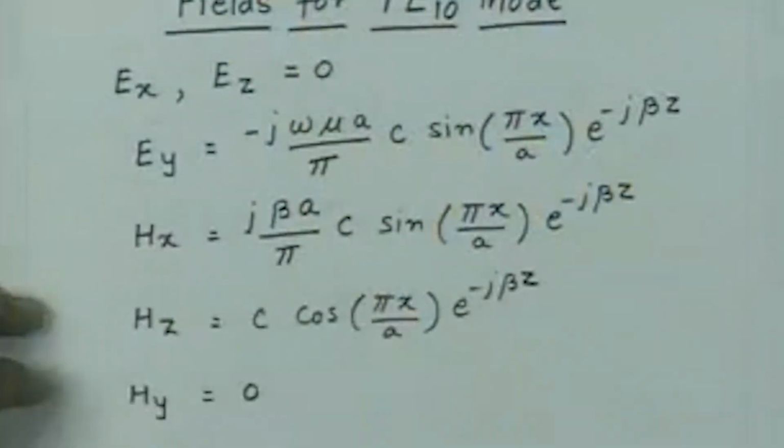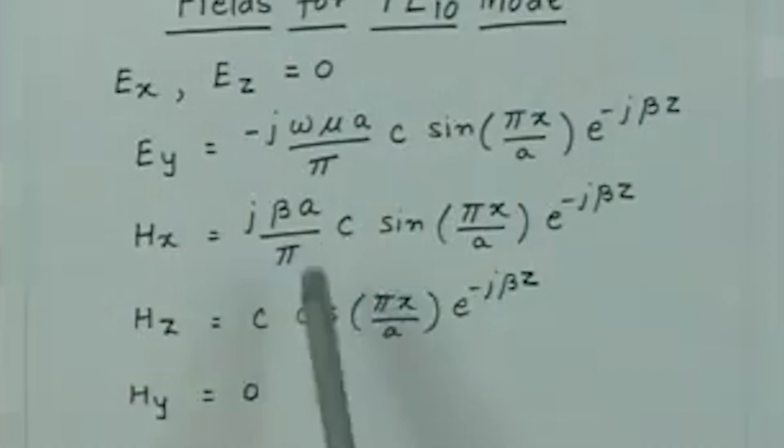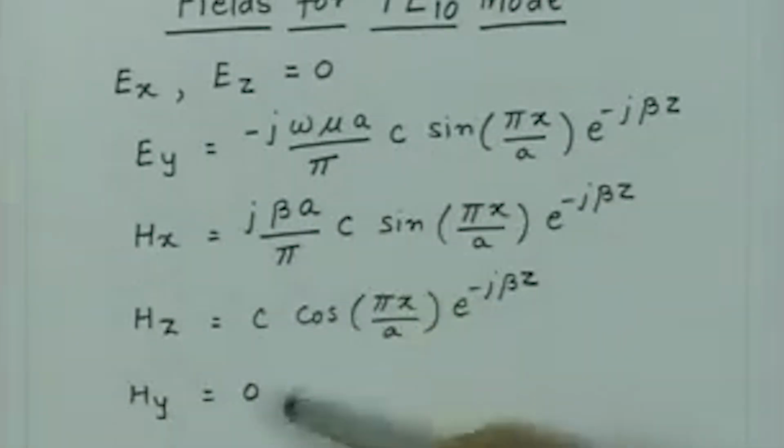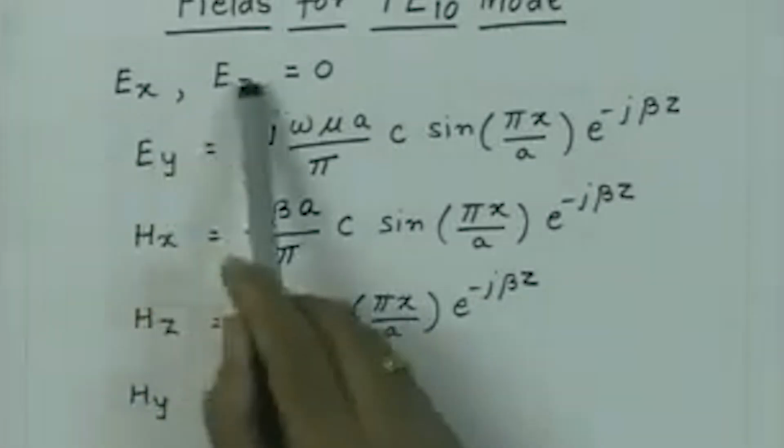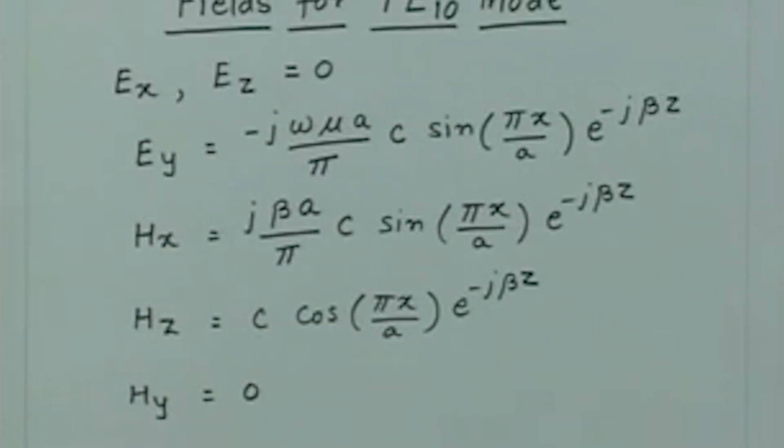With this understanding for the simpler problem, now we can go to the mode in which we are more interested in, and that is the transverse electric mode, 1-0 mode, TE10 mode, because that is the mode which is going to propagate inside a rectangular waveguide. And if you recall, we have already derived the fields for the transverse electric 1-0 mode. It had 3 components, Ey, Hx and Hz, and Ex, Ez and Hy are 0 for this mode.